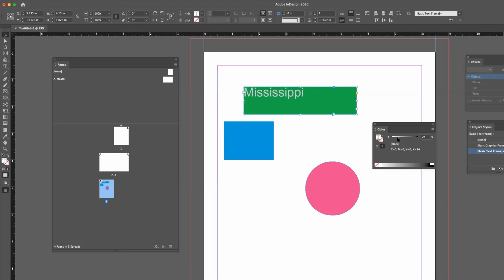Okay, and by default, when text is selected, because the default color is going to be black, you're going to get this tint slider, which allows you to then make it lighter or all the way back to white. If you want to apply an actual color, you're going to go to that panel menu. You're going to choose the color combination that you want. And then you can adjust the sliders, type in whatever values you want, etc.